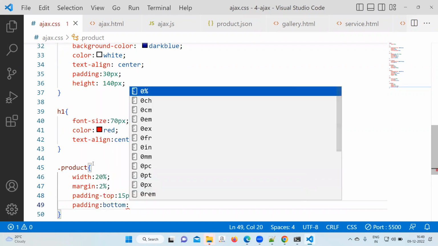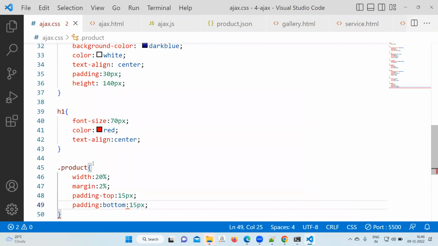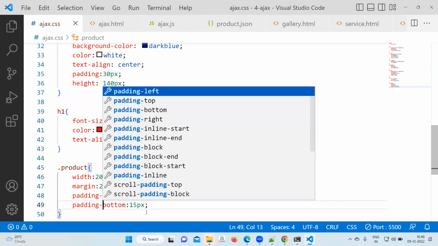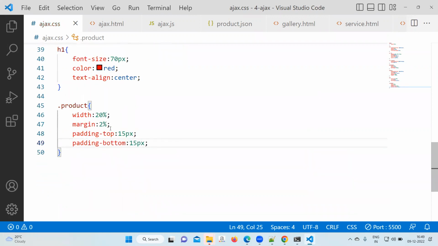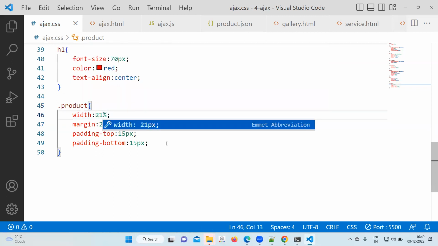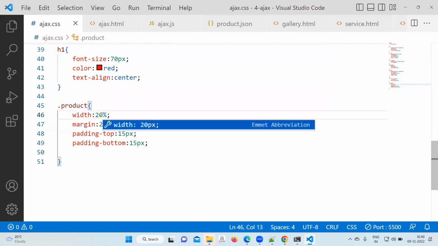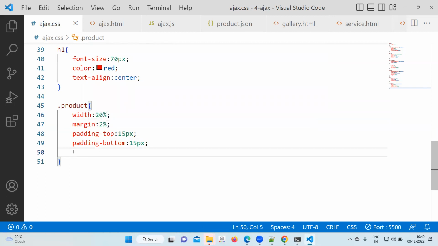Padding bottom 15px. It should be 21%. 20% you give, remaining you can apply display inline block.